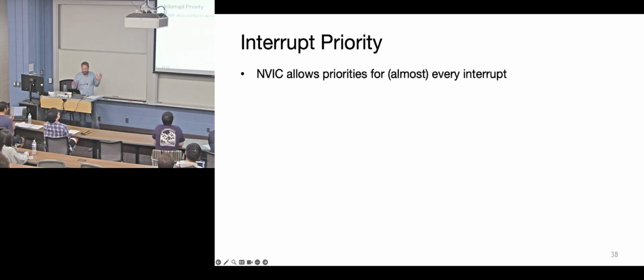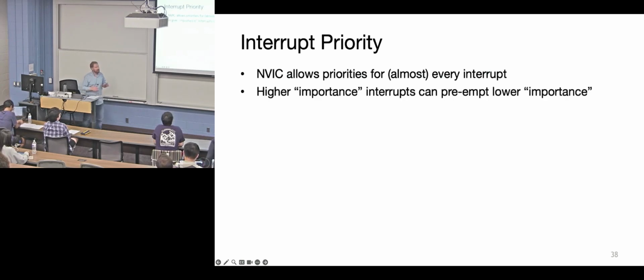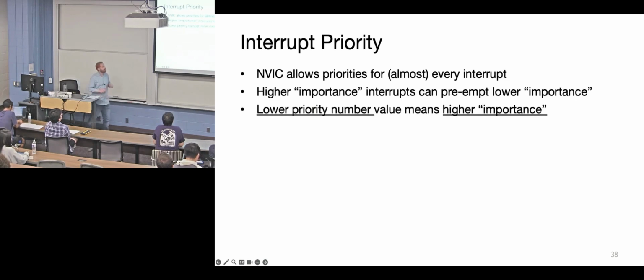Okay. So almost everything on the NVIC, you can change its priorities. And we're going to talk about some nomenclature that's going to hurt our brain a little bit. Higher importance interrupts can preempt lower important ones, which means preemption, in this idea that you're doing a priority, or maybe you're in an interrupt, and you can have something stop that interrupt from going if it's at higher importance. We have a nomenclature problem here, which is that I'm going to try to use priority number or priority value. So lower priority number means higher importance.